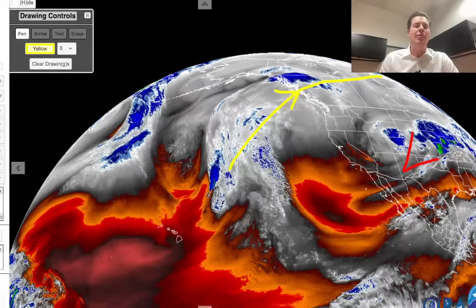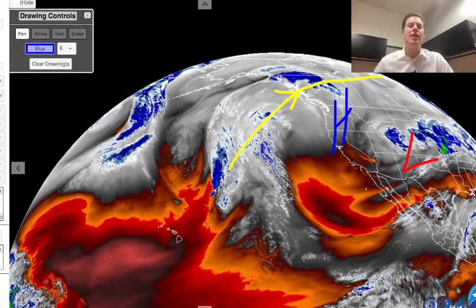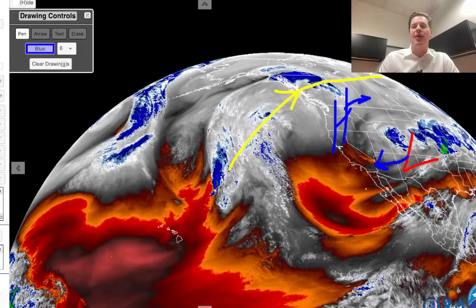There's a high pressure — let me mark it in blue — that's going to be building in across the Pacific Northwest and BC for about a week. It's about three days for the Pacific Northwest, but the influence will be long-lasting until we get to about 3/20, 3/21, 3/22. And what this low will do is retrograde back to this position until it dies, while the high pressure moves in that direction.